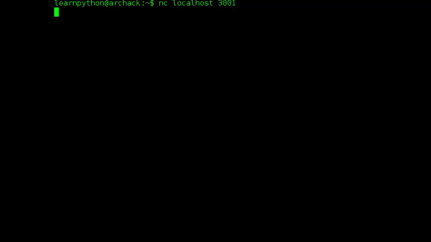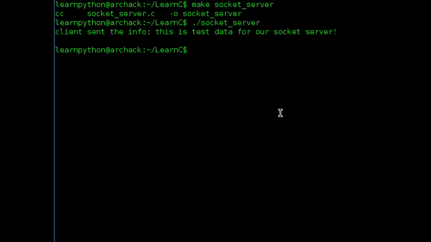So we've been able to establish a connection to the server, and now the server is waiting for us to send it some data. So let's write a small message here. And then let's take a look back at the server window to see what happened. As you can see, the information that we sent from the client application over there was sent to the server and printed out to the screen, and then the application exited, because after the accept is finished, our application was essentially set to return.